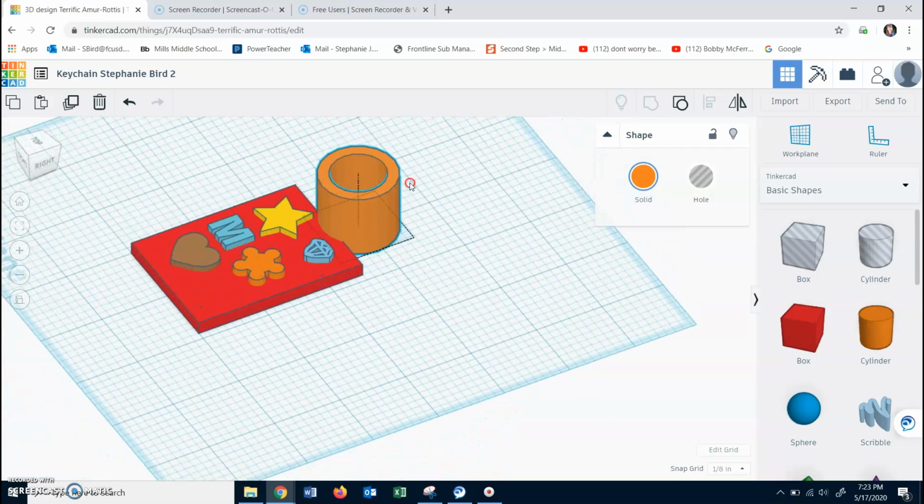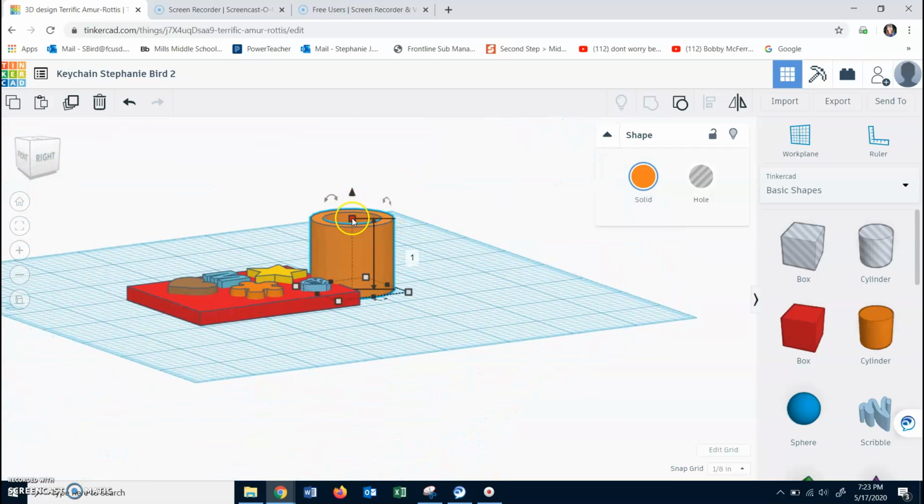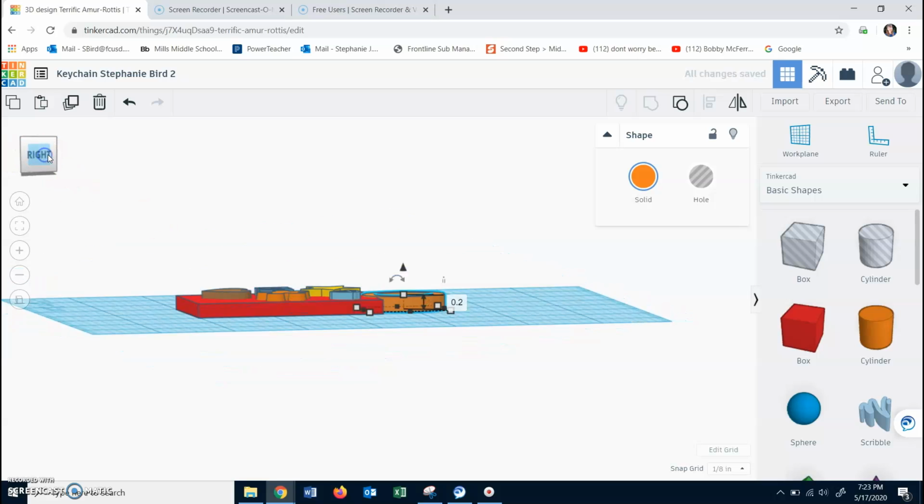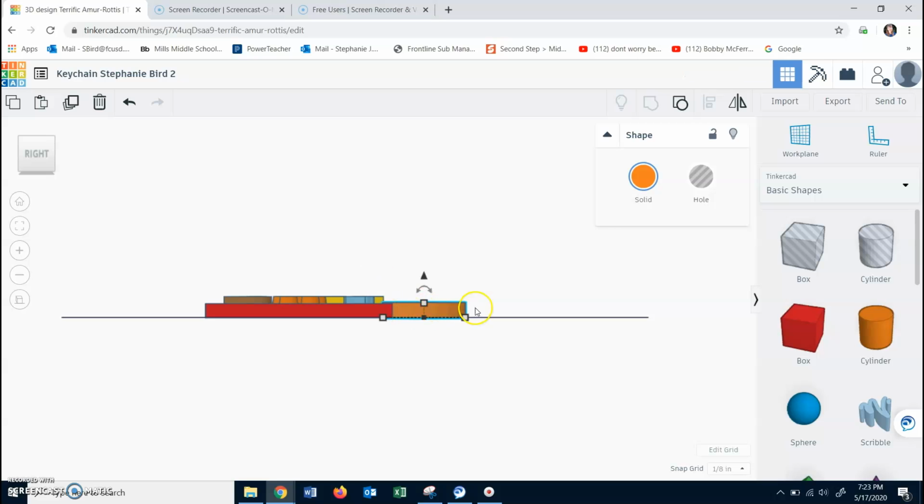Now this is too tall, so I'm going to lower it down to 0.25, which was how high, or maybe did I do just 0.2? I can't remember. No, I did 0.185, that's right. So I'm going to grab this and change it to 0.185 so it's even.